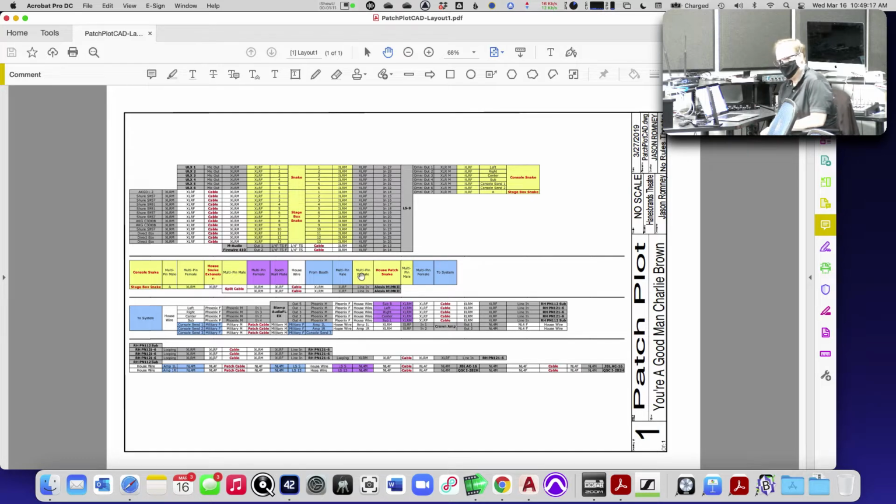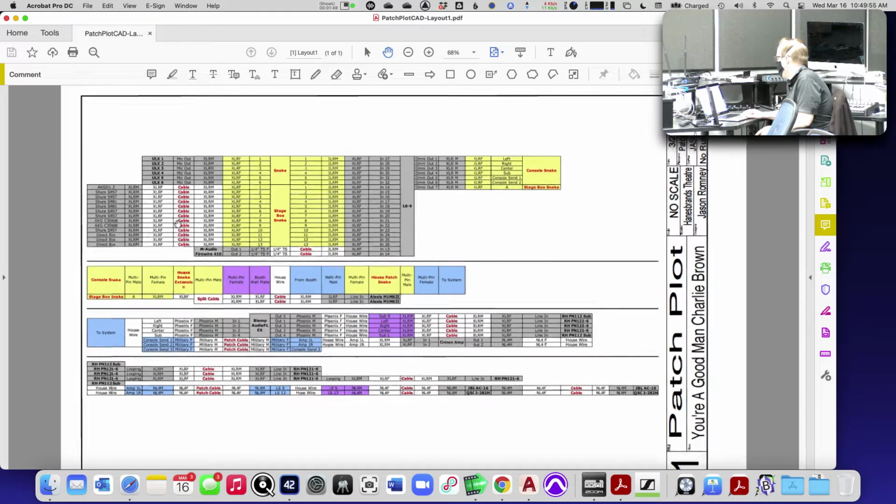At school, however, paperwork, yes, does that, but it does another thing where it provides you the opportunity to show me evidence that you have thought about all the things you have to think about in order to be successful, okay? And a patch plot is one of those things. I'm not sure how many people really use a patch plot to hand off to a crew person to put something together, because it is a lot of information to try to absorb, but the process of building this forces you to think about some details that you're not likely to think about. Let me explain.